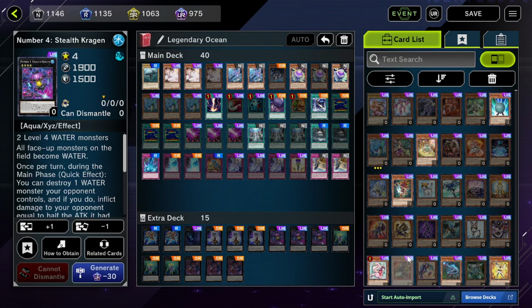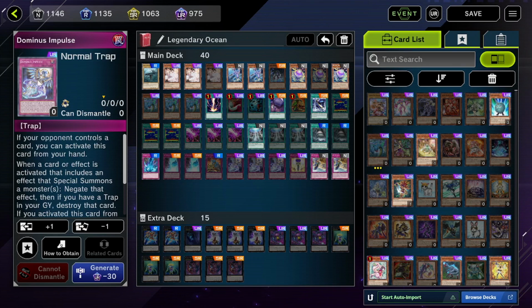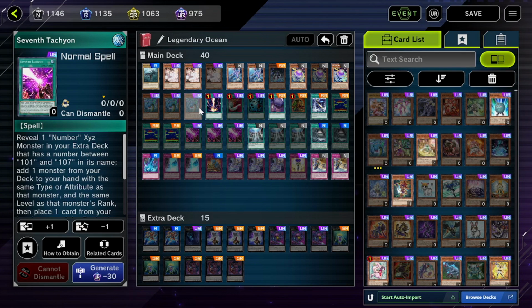So these cards aren't even totally necessary. This is the only main deck card you actually definitely need. Everything here is optional. This is optional, although you should probably have it if you're playing the game anyway. It's a staple. This is somewhat optional.